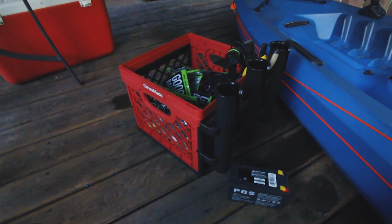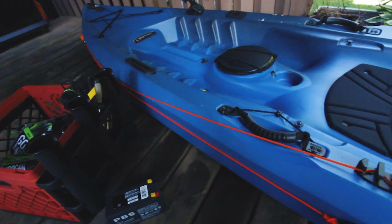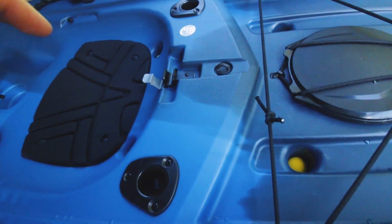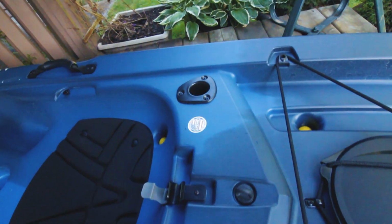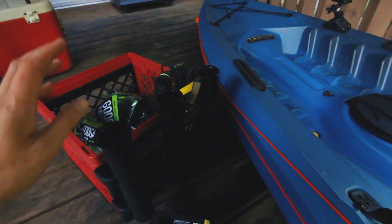You obviously got to have a kayak crate because kayak crates are everything on kayaks. Limited space on these things. These rod holders are actually pretty amazing. The rods sit way down deep. They do a good job, but when you have 5 rods like I do, you need more.